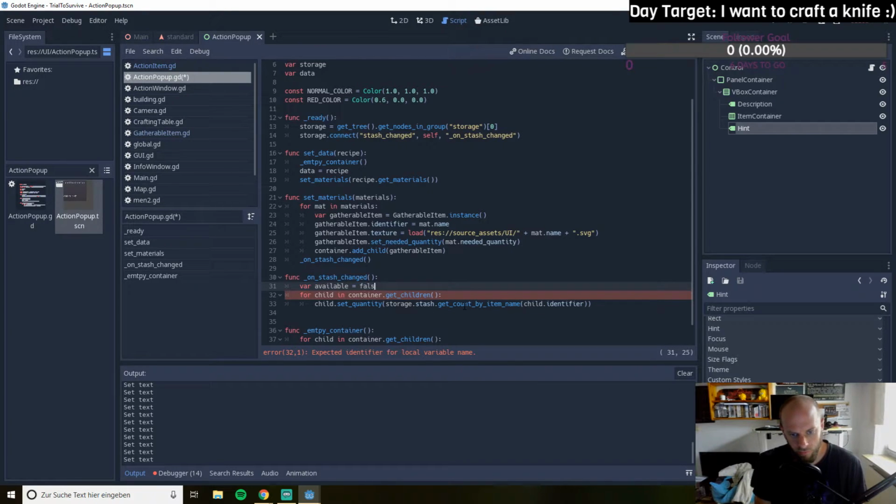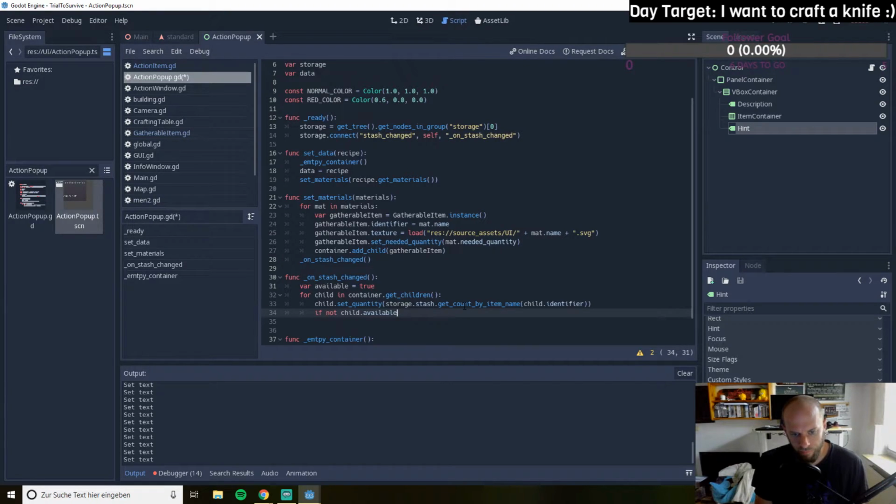Available is false. For child, if child not available, available is false. Otherwise available is true.